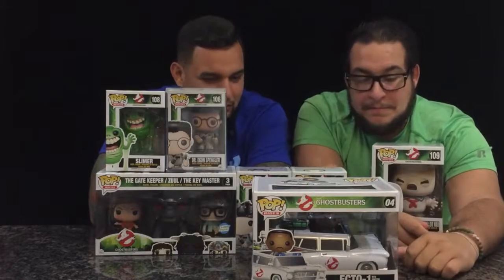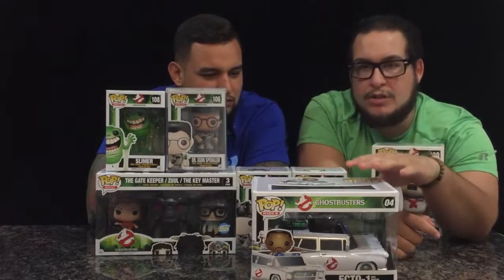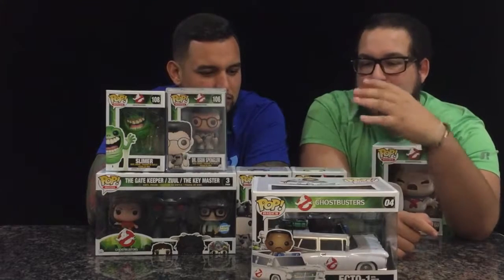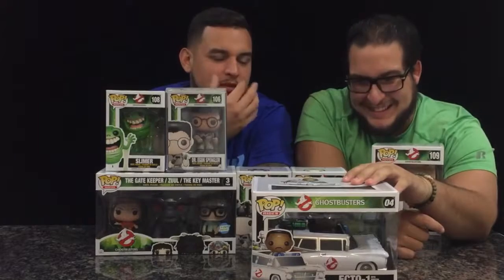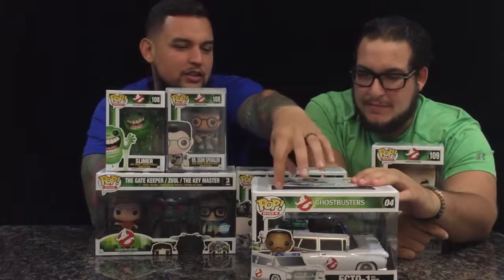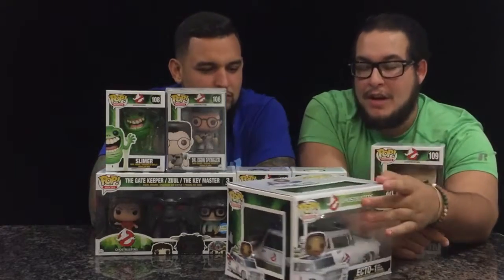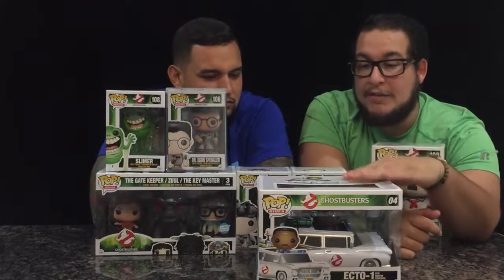So going back to the Ecto one, it's your iconic hearse from the movie, just hooked up into their ghost fighting. And Winston with his little mustache, it looks just like him. You have the instruments on the back, as you can see here, all the tools they used. If you look at the license plate, it says Ecto one. The detail in this ride is pretty good. All the rides are great detail for Funko, but I love this one.